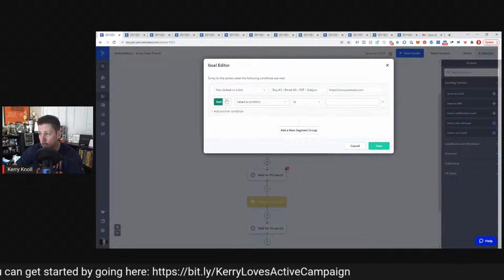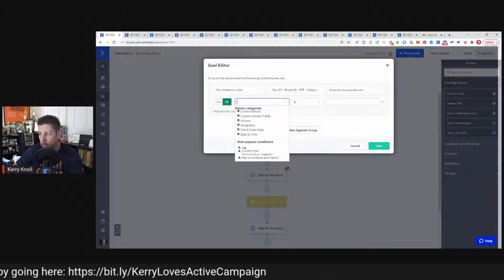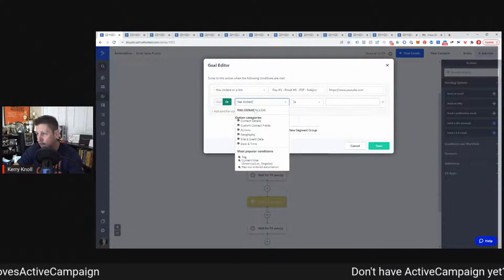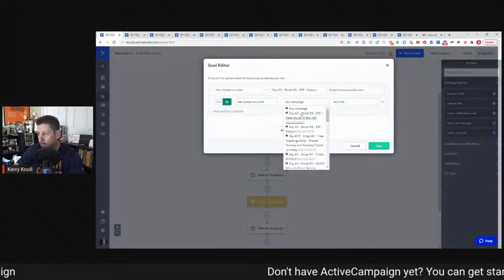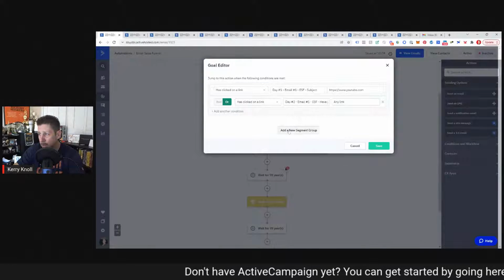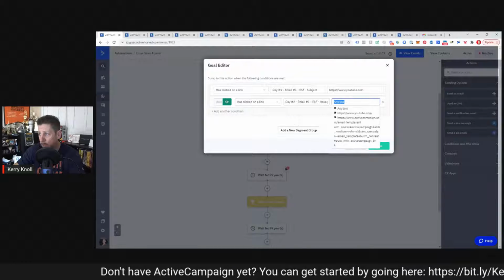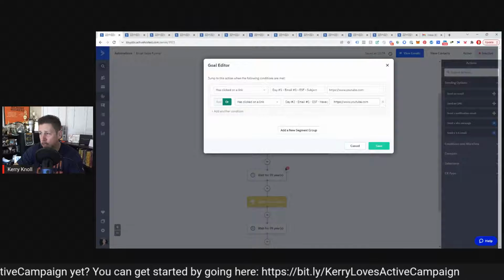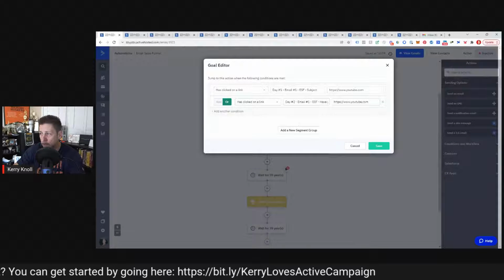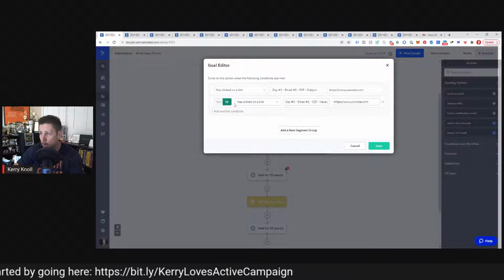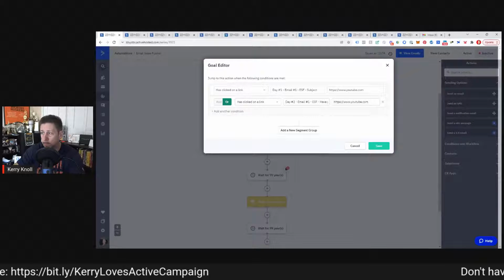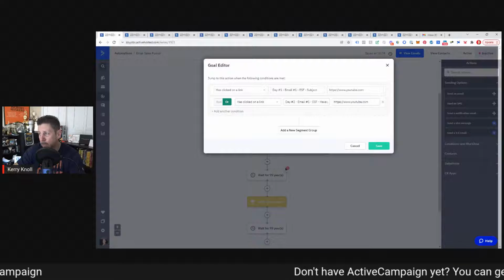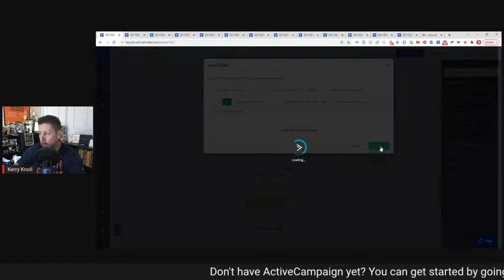And then this one here, we're going to add another condition. We're going to do an or statement, has clicked on a link, and for this second email. So however many emails you have in this automation, I would do this for, and then have the link in there as well. So now it says, has clicked on a link in day number 1, email number 1, the YouTube link, or has clicked on a link in email number 2, day 2, email number 1, I should say, the YouTube link. And then we're going to save that.